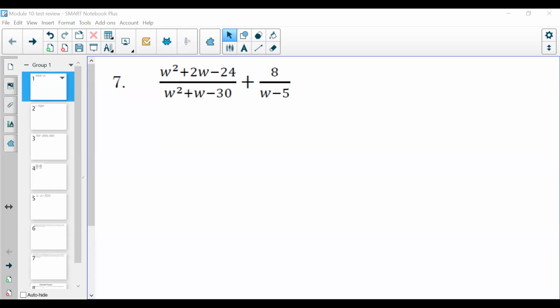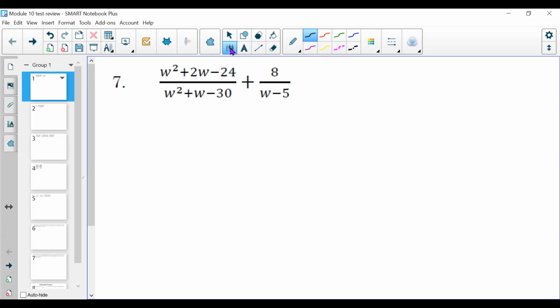Like always, I'm going to be doing homework problems, and he's going to do an extended practice problem. I'm going to start with the homework on number 7. On this one, what we need to do is combine these two rational expressions and list out our restrictions. Anytime we have this type of problem, the first thing you always want to do is factor everything out. When everything's factored out, the easier the problem is going to be.